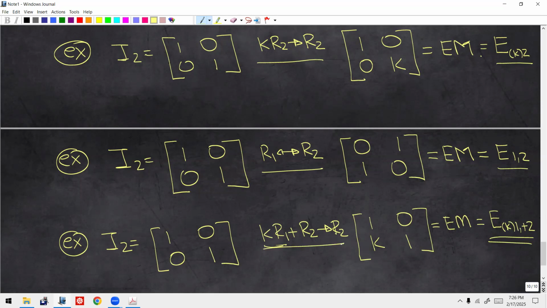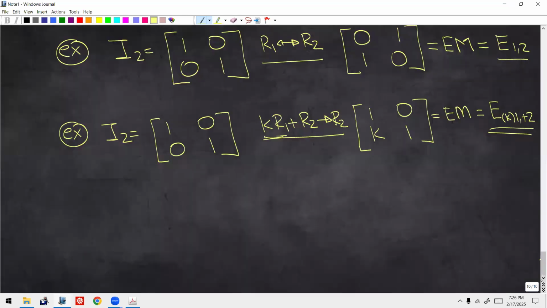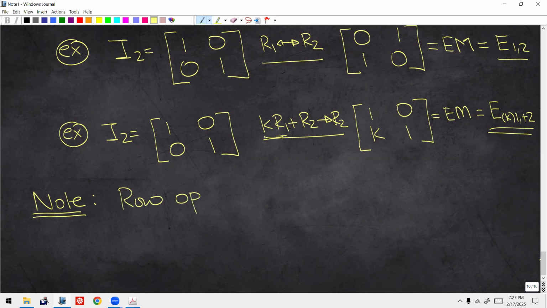All right, so here's a cool thing about elementary matrices. Let me write a note down first. Row operations on matrix A. And by the way, the only reason we're studying this is that it's used in theory to prove some theorems. This idea of elementary matrices is used for proving. Other than that, they don't have any computational value, okay?